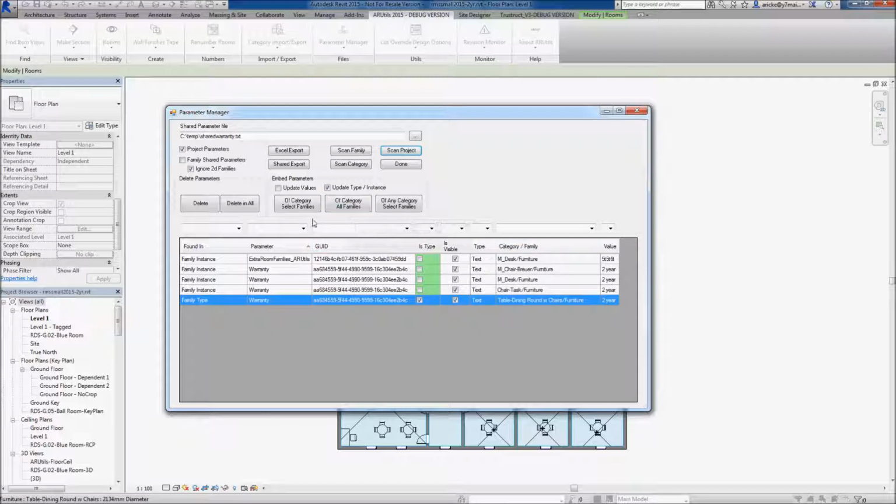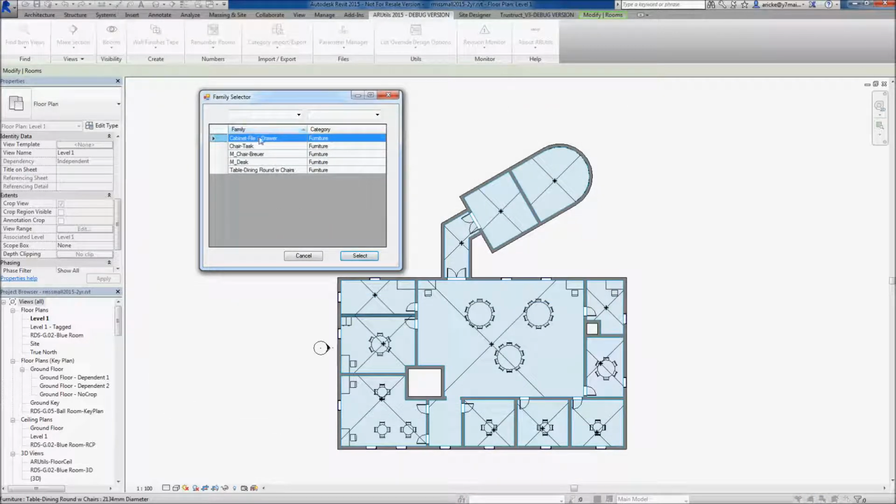So we can now say what families we want affected in this way. So we could say of category select families. If we hit this, we'll get a list of all of the families that are available to us, and we won't actually pick the one that it's already in, and we'll just say select those.